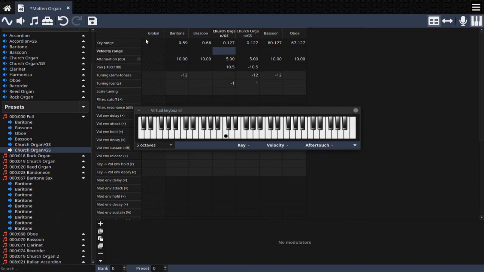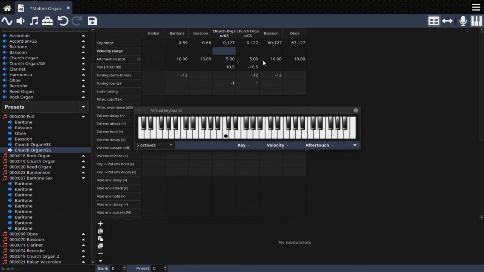So now what we have is, on pitch, the oboe is from key 67 and up, but the bassoon will pick up from key 66 down, which just replaces that tone with something a little bit more appropriate for the lower ranks and lower register. And notice how I don't switch all of this stuff on the same key set. I've taken the fundamental pitch by the bassoon and the oboe, and I've offset it by a few keys from the switch on the bari sax and the bassoon in the lower octave.